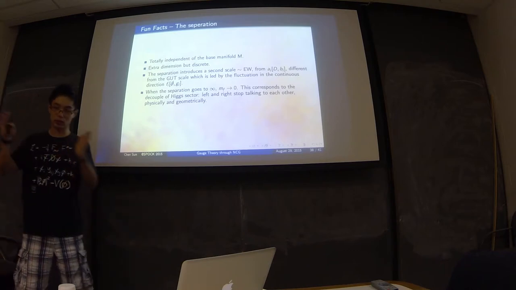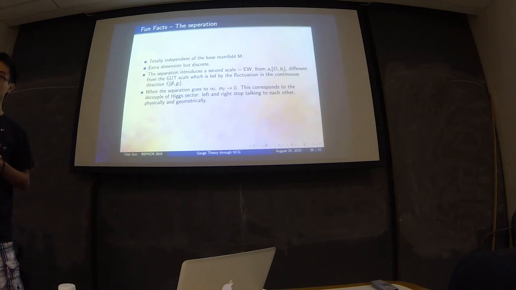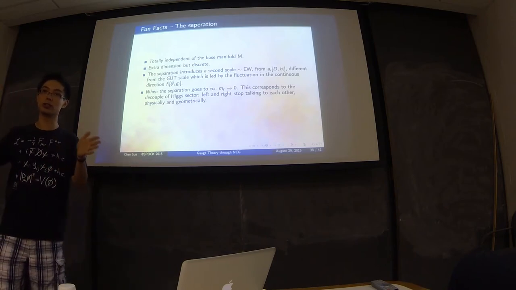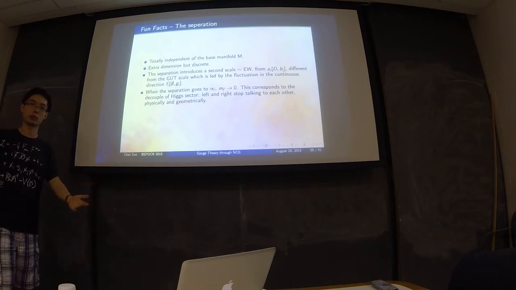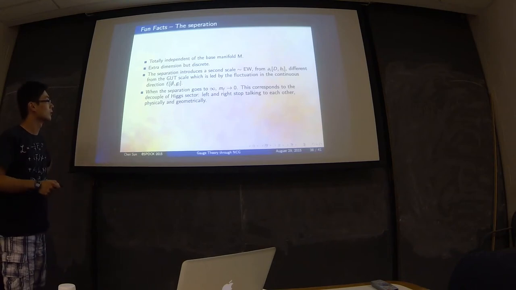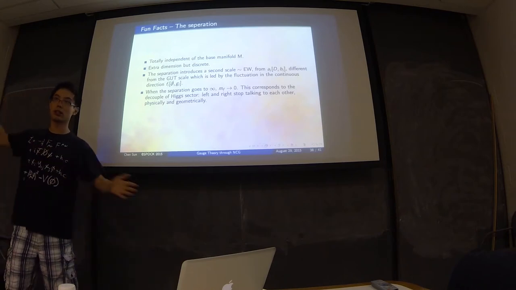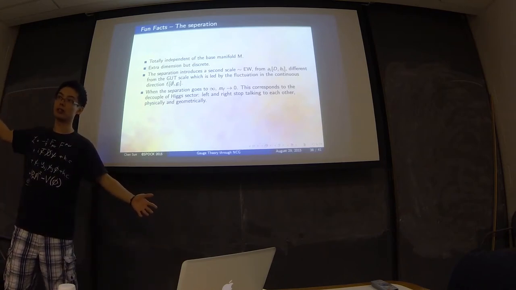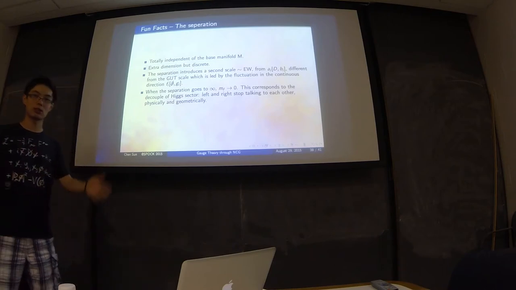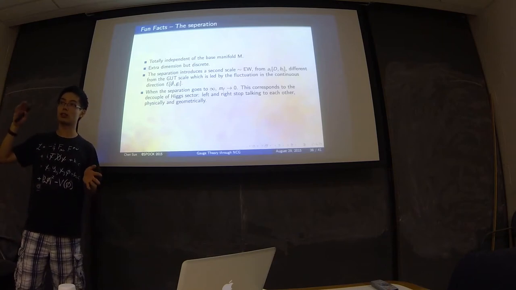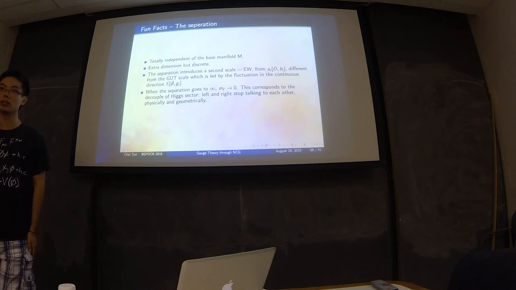So when the separation goes to infinity, what happens is that since this Dirac operator's spectrum inverse encodes this separation, the mass goes to zero, which corresponds to the separation going to infinity. So how do we interpret this? Geometrically, they are infinitely far away from each other, so they cannot reach each other. And physically, the left sheet stops talking to the right sheet, because it's massless, of course, it's fixed on the chirality state.